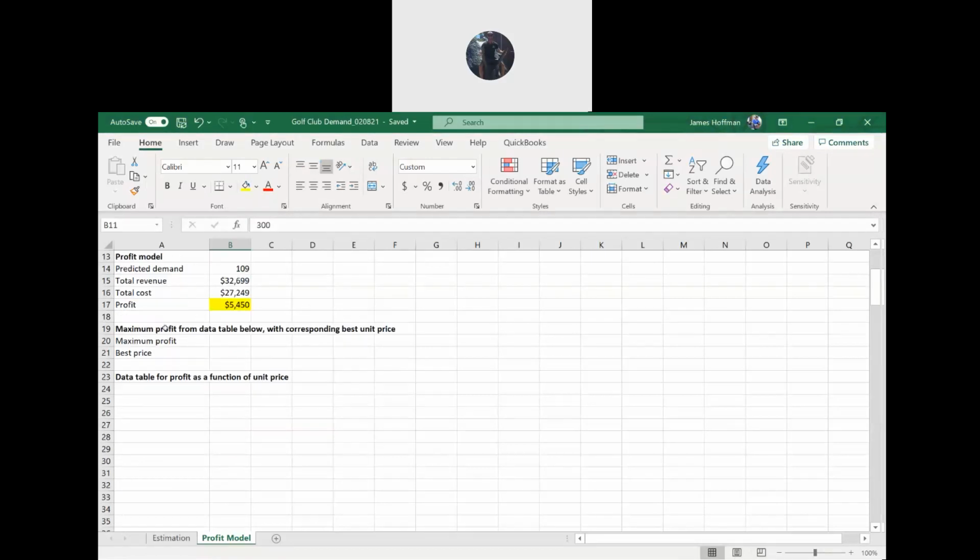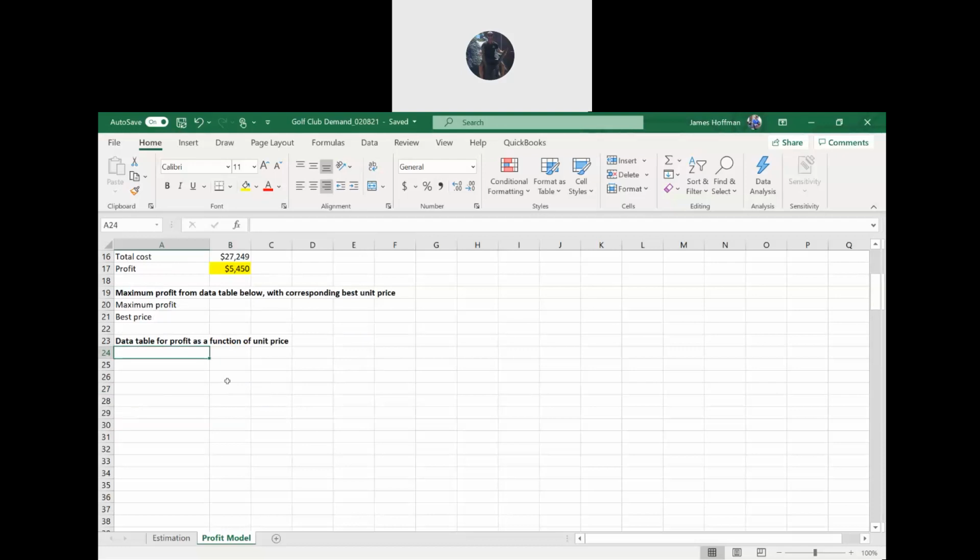If you scroll down, you'll see that there's a little section in A23 that says data table for profit as a function of unit price. So that's what we're going to build here.